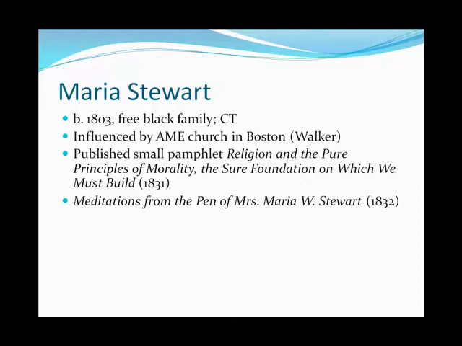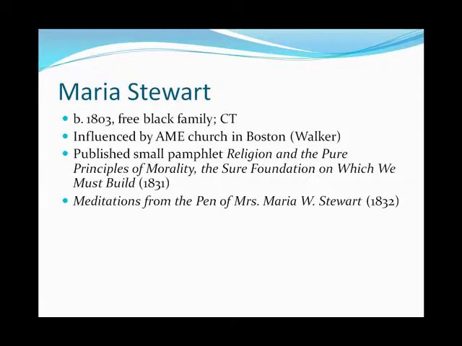Many moved from activism within their churches to organize and support women's mutual aid societies or literary societies, which became the bedrock for women's anti-slavery societies. Or some of them just simply called for fairer treatment of black women. Maria Stuart was an example of a free black woman who took her religious beliefs into her community.